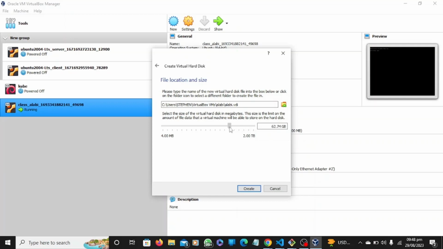In my case, I want to allocate like 15 gigabytes, or you can even go lower, you can allocate 8 MB. So I just click on 15. In other words, if my stuff exceeds this 15.34 gigabytes, VirtualBox will dynamically allocate more memory to accommodate my files, or what I'm running on that system. Then we click on create.